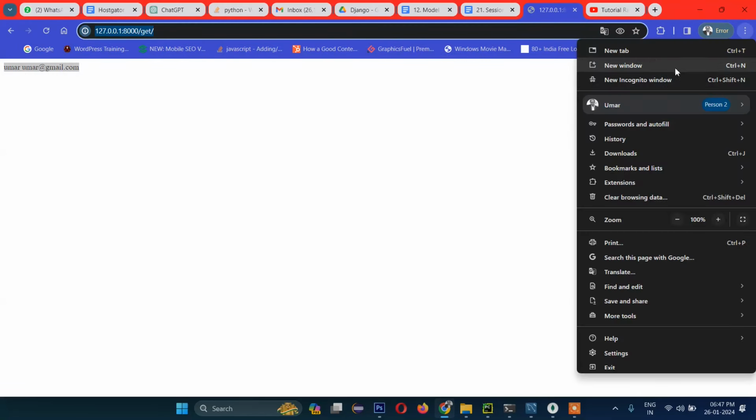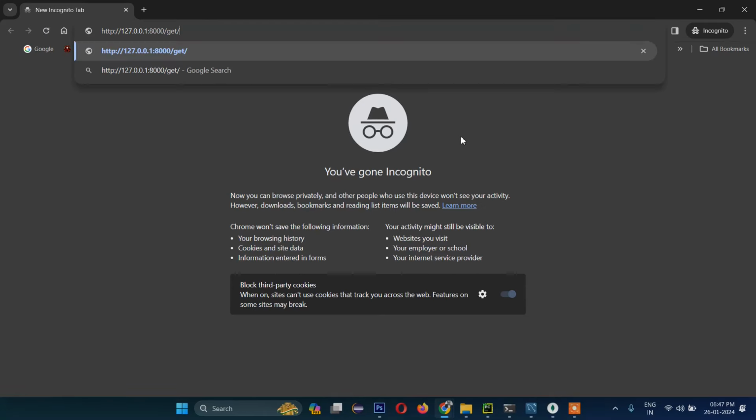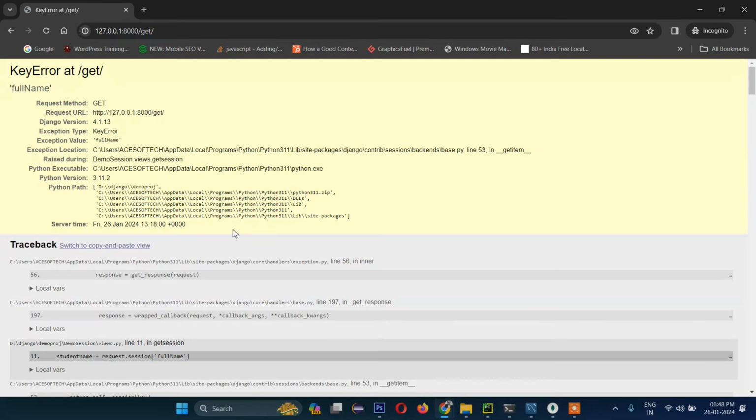And it will remain until this browser is closed. If I close this browser and open incognito again and try to get, I will get the error because the session value is gone. Session values are normally useful for applications like login.